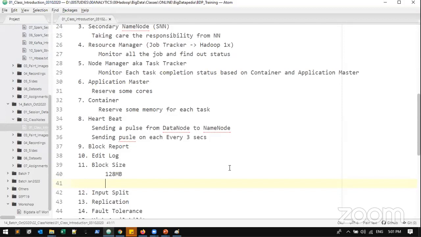And you can convert those data with 128 MB to 512 MB or 64 MB, everything is possible. That depends on your data. Maximum size is 512 MB, or more than that? You can change it to 1 GB also. You can change the block size to 10 GB also. You can do it, whatever you provide in the command. Based on that, it will allocate the block size while storing the data.